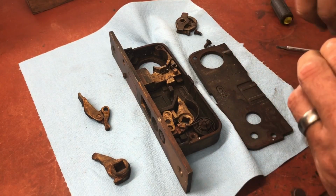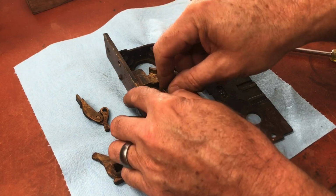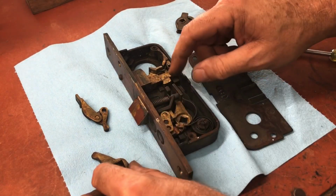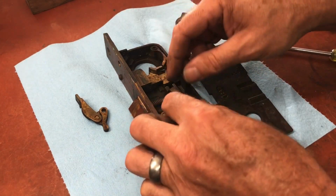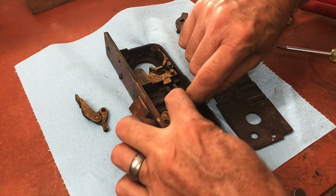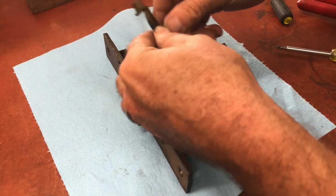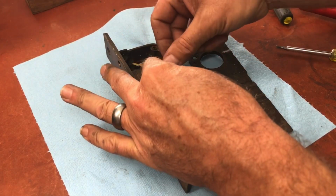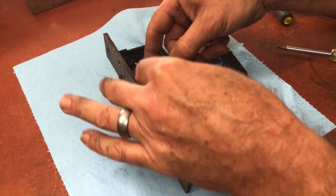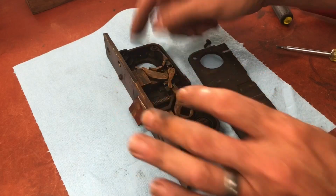Come on, little guy. Okay, angle up, and in, and then this guy goes just like this. Pull pressure back right there. Nope. And then this guy goes right just like that.